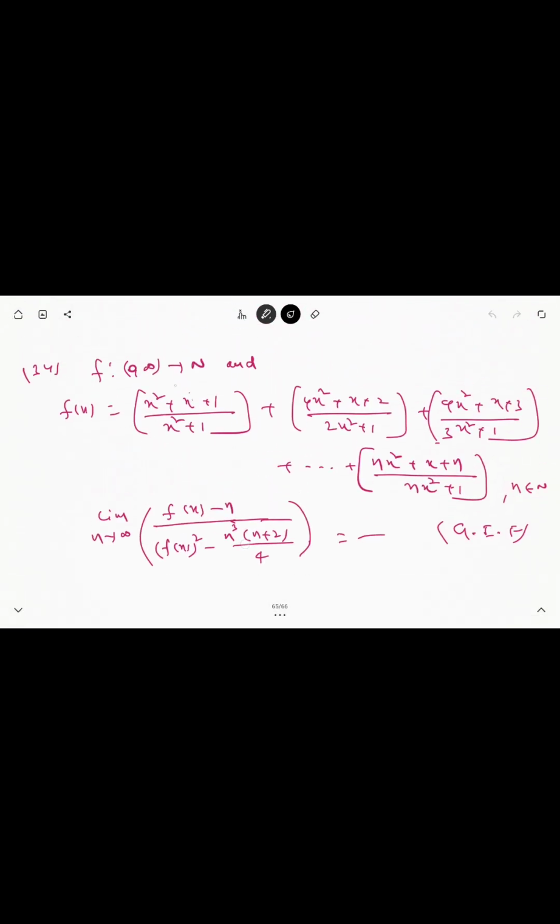And also, what about this? Domain is the positive real numbers. So apply the AM-GM property. For example, x by x square plus 1 is equal to, how to write it? You bring x down, we are getting 1 by x plus 1 by x. By applying the AM-GM property, as I have done previously, we are getting less than 1 by 2, or equal to 1 by 2 also, no problem. But anyway, this value is 0 point something. It is positive, because the domain is positive. So less than 1 by 2.